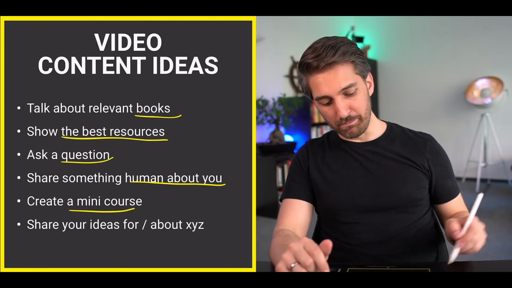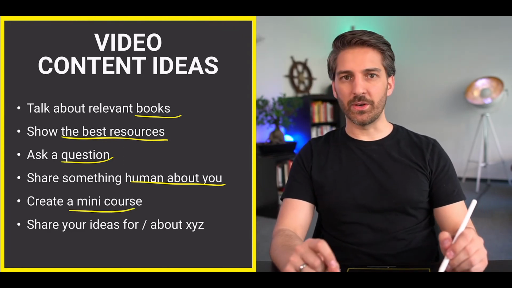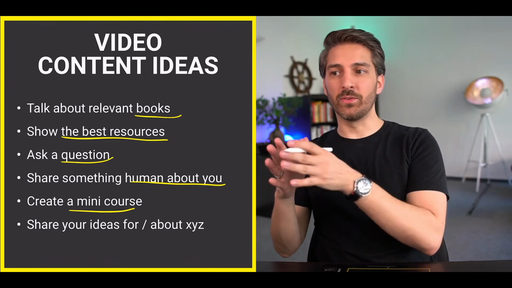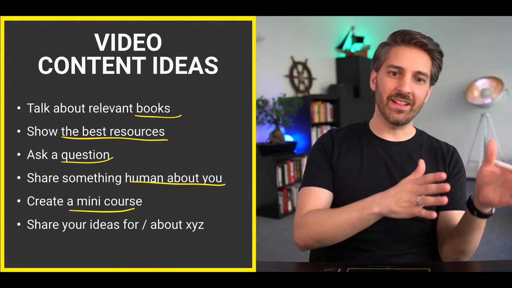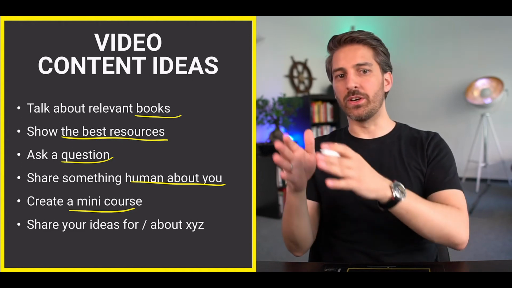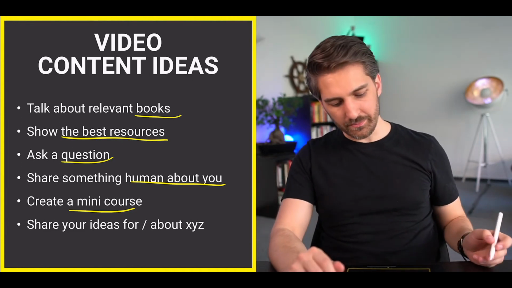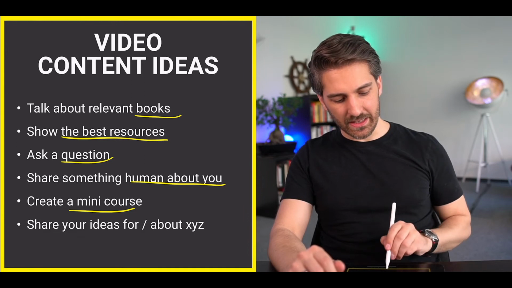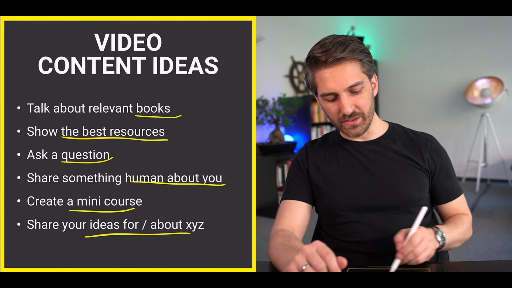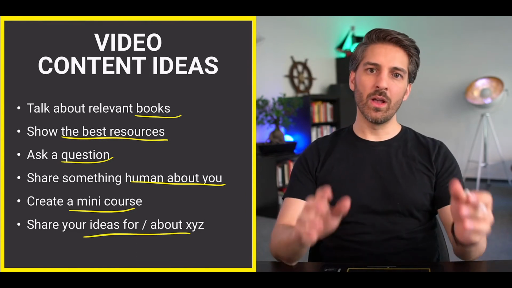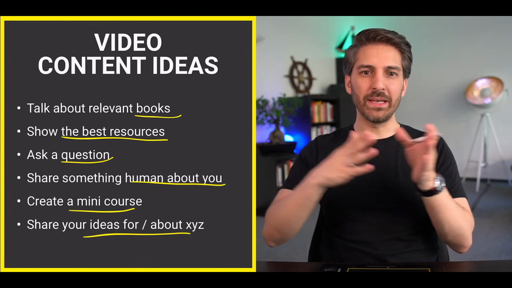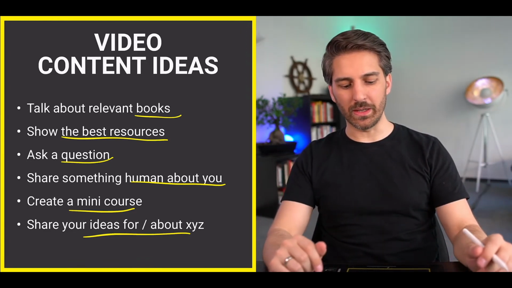Then this is a big piece of content to create, a mini course. You could explain your product in a mini course. You might even be able to sell that, or say that you sell it, but give a discount on it and use it as a lead magnet. And then the last idea is share your ideas about stuff. What are your ideas for solving certain problems or about certain topics? Yeah, that goes again into the opinion to industry news section a little bit as well.